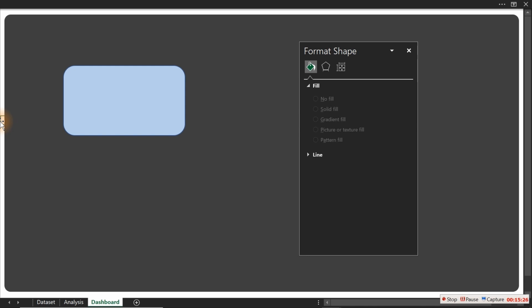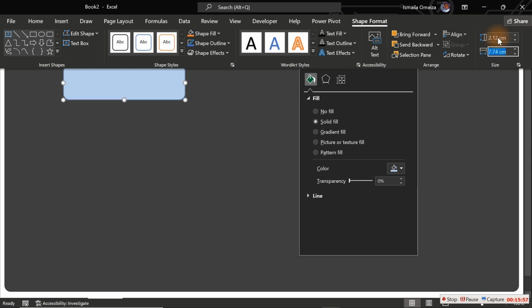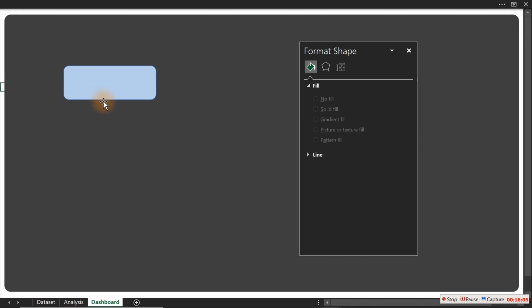So remember one thing, we might not have the same screen size. What I'm doing here today might not be applicable to your screen size. You might have a smaller screen size or a bigger screen size than I have. So for that, make sure you do what suits you or what actually matches your screen size, right? So over here, I'm going to actually use a dimension for that. Go over to the top ribbon again. Now you click on shape format. Let's go for the height. So for the height, I'm going to use 2.12. Then for the width right here, let's go with 5.91. This is what I want to use, right? This is exactly how we want this.